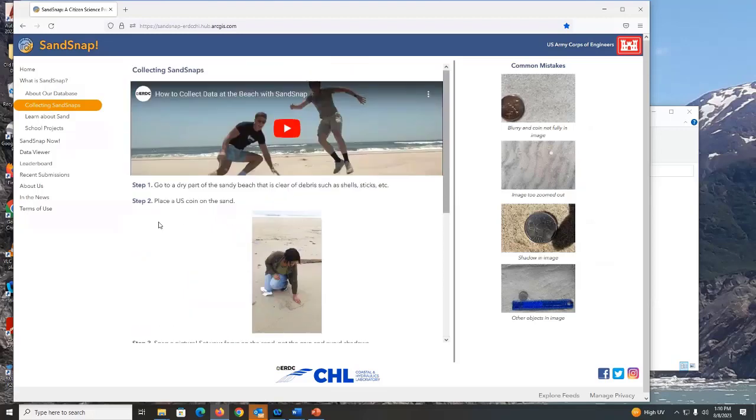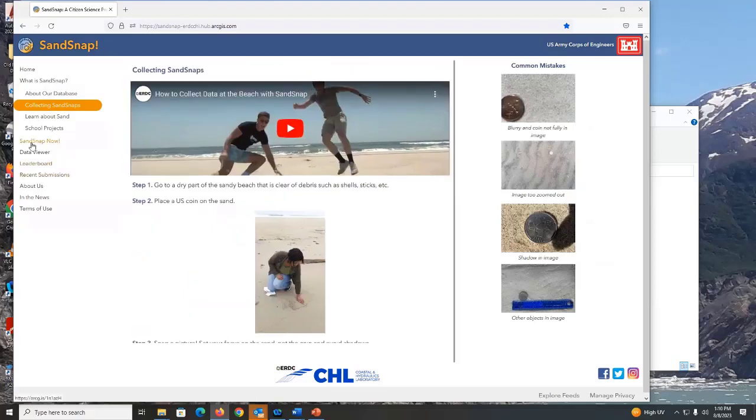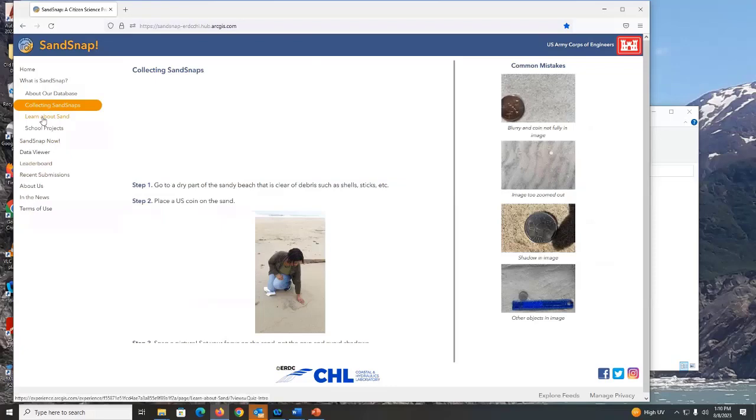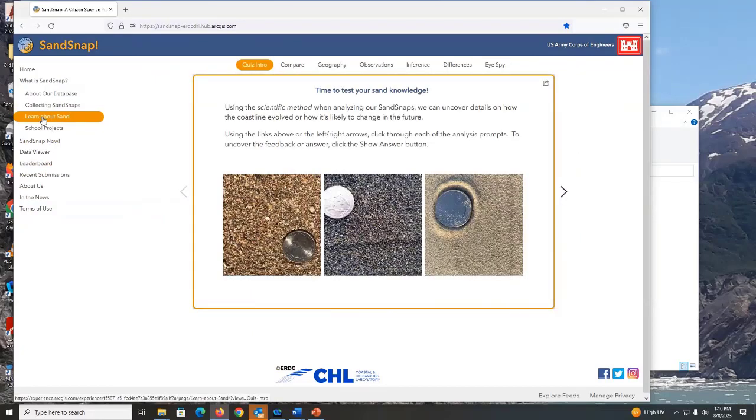and these didn't actually match exactly what we had for the SandSnap Now instructions. But one of the biggest changes that we've added, just cosmetically, is that we wanted to not only make SandSnap a useful tool for researchers, but to actually get people engaged. We wanted to come up with some clever ways to get people to think about why the sand looks different. Why is it larger here?